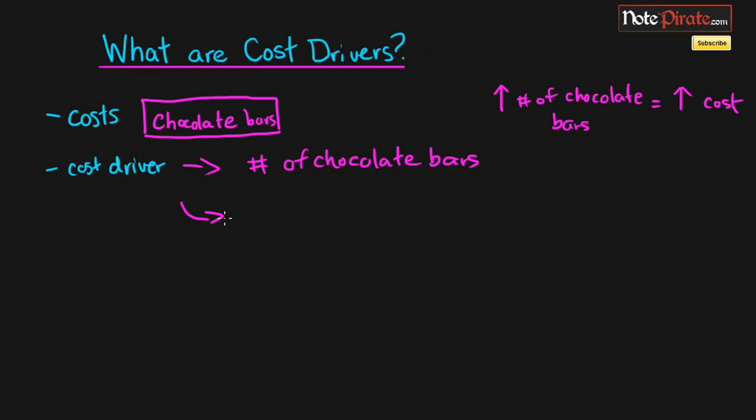We could have used a cost driver that fit with a cost as well, like weight in chocolates. But the thing here is, if we used weight in chocolate, let's say that the average chocolate bar is 100 grams—I think that's probably too much but we'll say it's 100 grams. And let's say that one chocolate bar that was purchased was actually 99 grams while the other one was 101 grams. So I guess this company hasn't really standardized their process well.